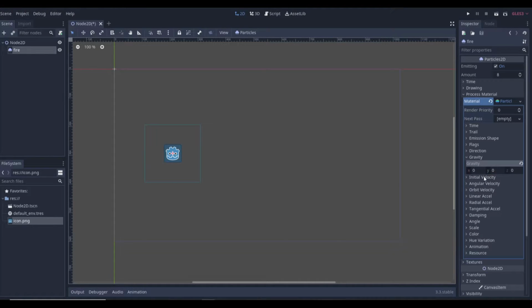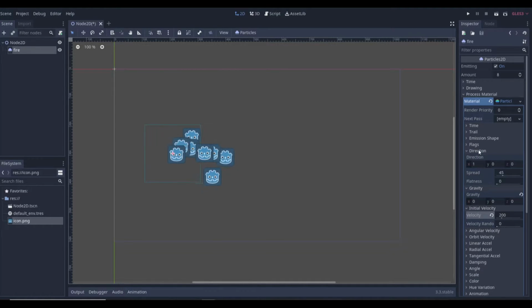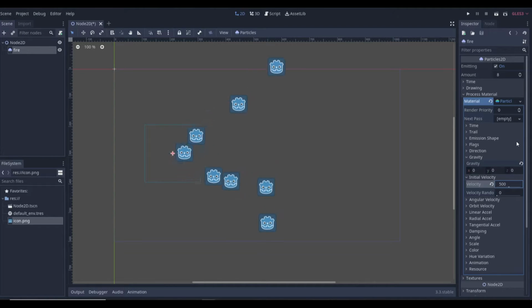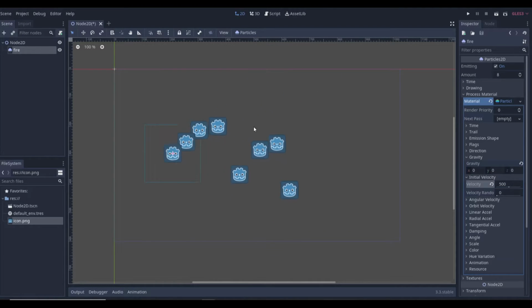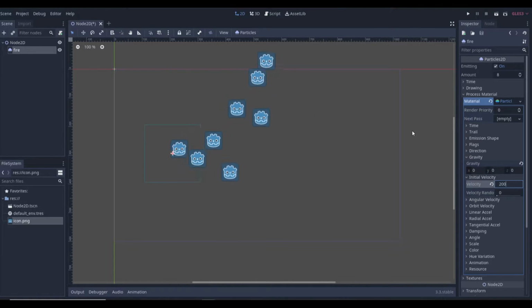And we also have initial velocity, and we want to set this to like 200. Okay, now it's already going to start moving, but we go to direction. So okay, yeah, we'll just go through. So velocity, obviously the faster you have it, the faster it goes, and the farther it's going to go. But I'll explain why it goes farther. We'll just explain that now.